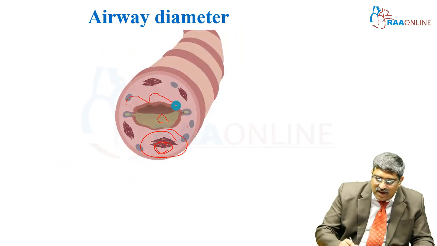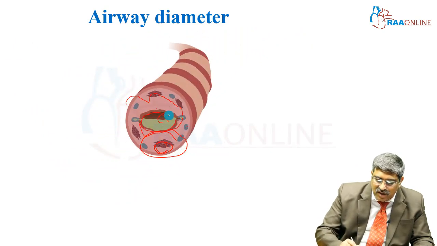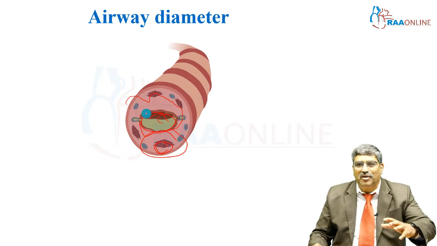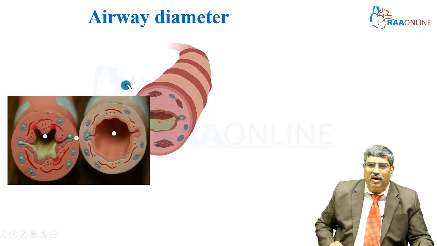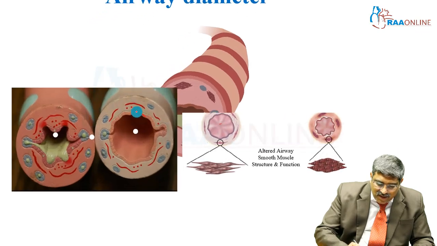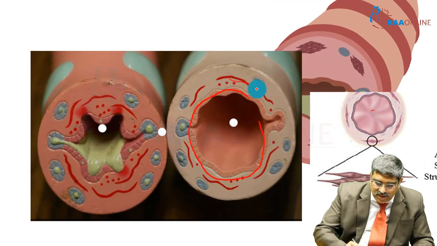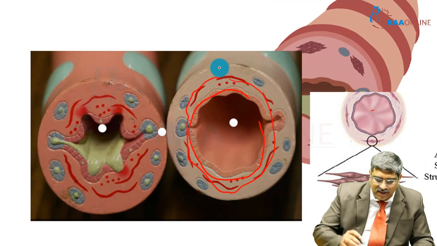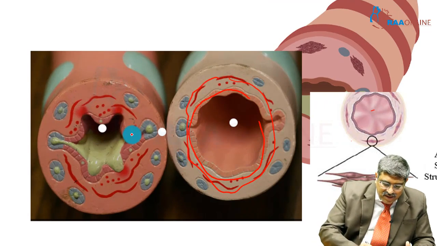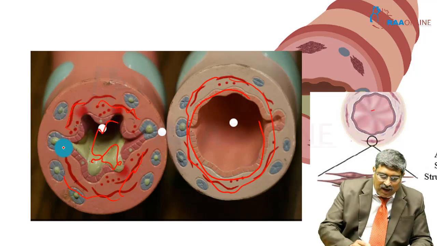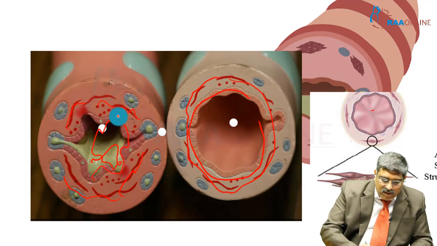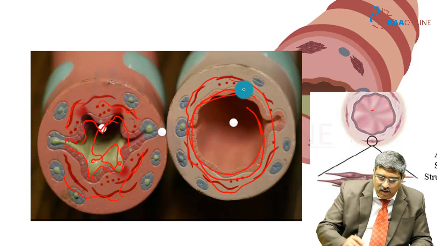Here you can see a rugged thing which reduces the lumen of the bronchi due to fat deposit. If you look at the bronchi before and after the fat deposit, this is the normal lumen and you can see the smooth muscle arrangement here. In obesity, you can see the luminal narrowing due to fat deposits, and here you can see the smooth muscles getting altered, and the narrowing of the lumen. Here you can see a rounded lumen.